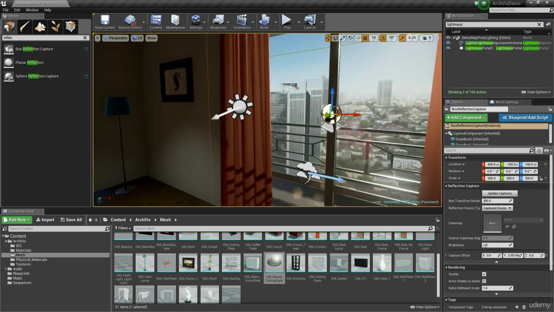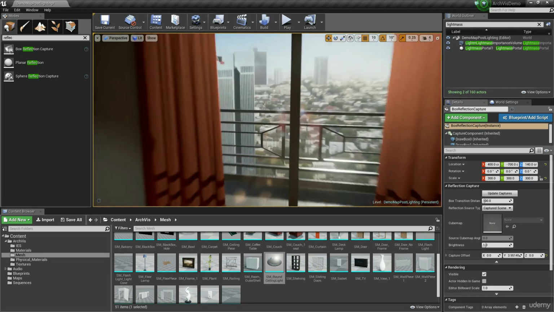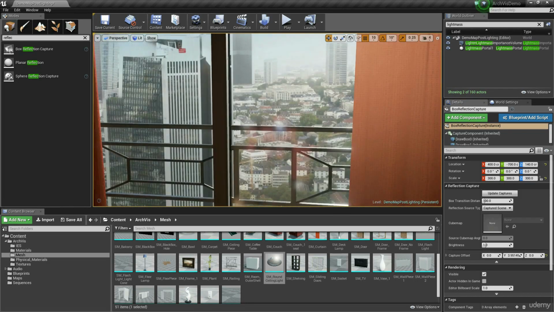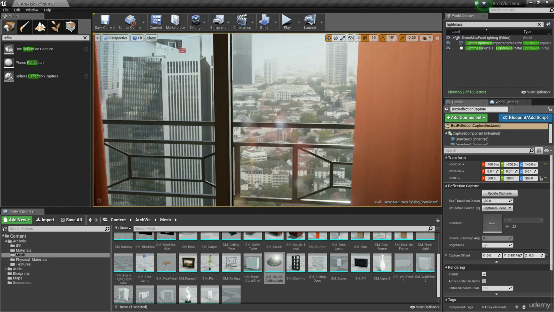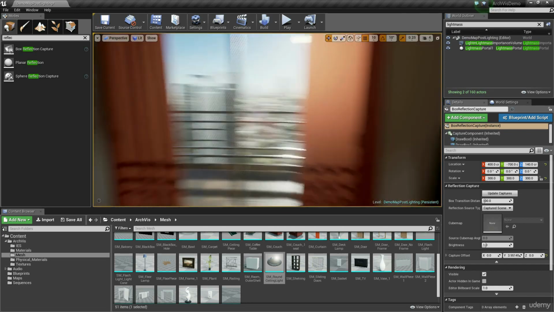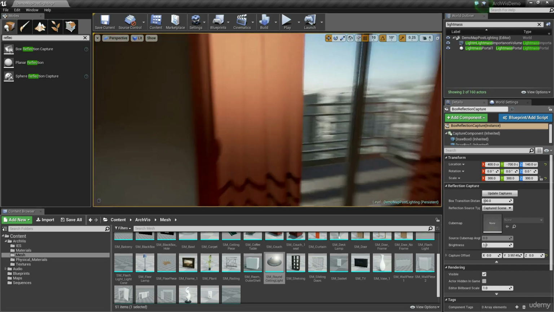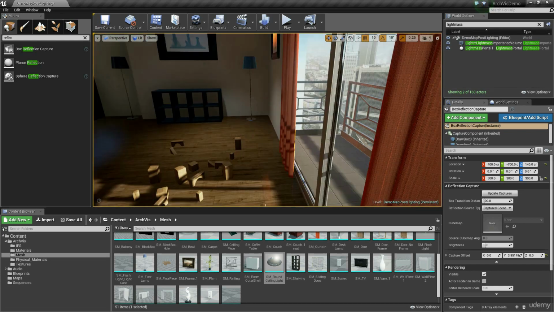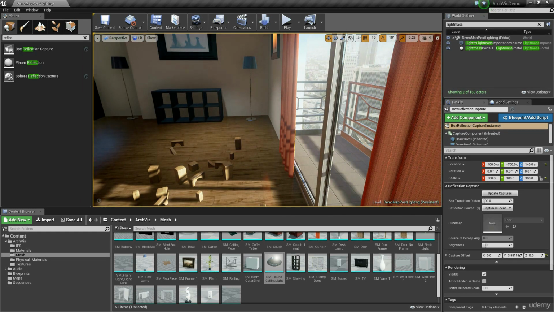And when I go back to lit, I can see, might be a little tricky to see, but you can see the red reflection in the window just there. That is this couch and chair just here. They have a nice reflection now that kind of accurately represents how far they are from the door. So setting that actor in that exact location was pretty important to get a good result.